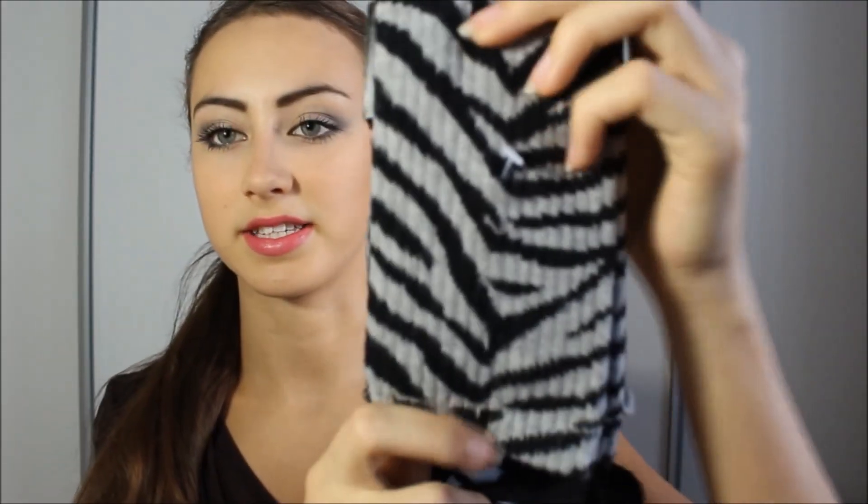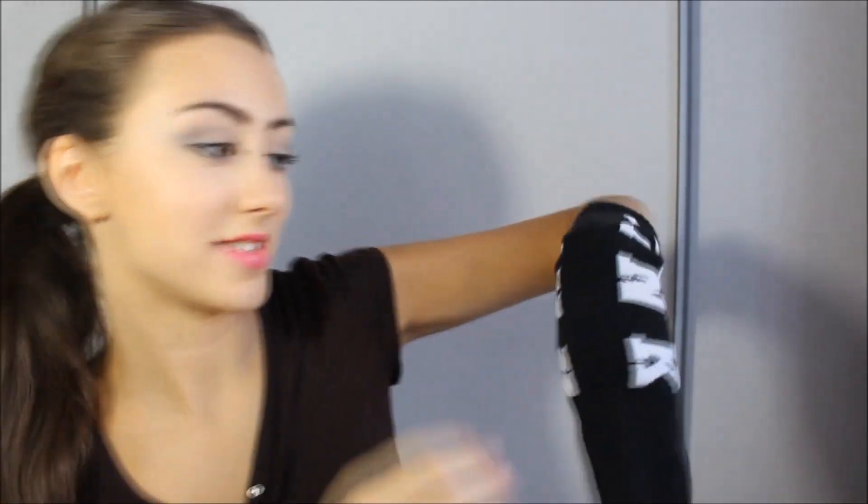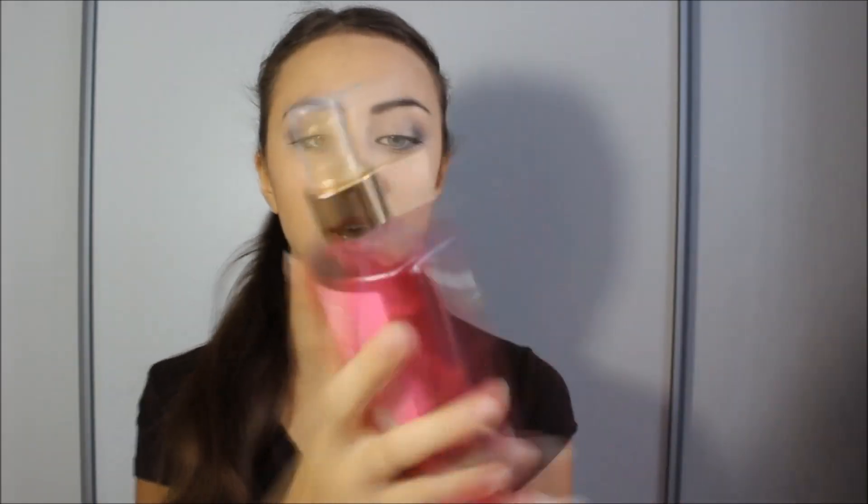The first pair of socks has a super pattern and the other pair is all black but has 'Pink' written on both sides — so cool, everyone knows they're from Victoria's Secret! The quality is amazing — they stay on your legs tightly and don't fall off. I also got some hair bands on sale. Then the last Victoria's Secret item: a body spray in Sensual Blush scent, which was 35 dirhams, about 8 or 9 euros.